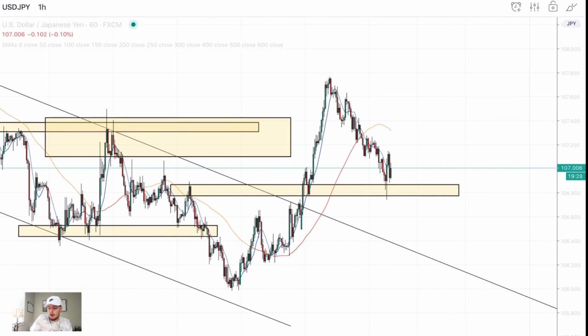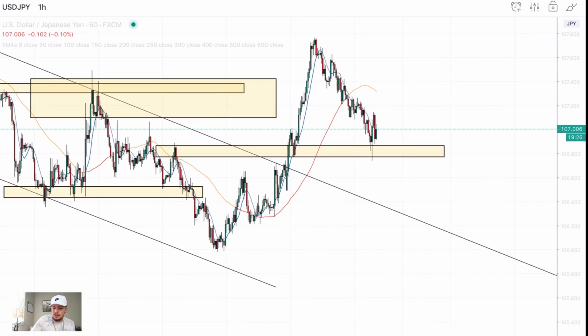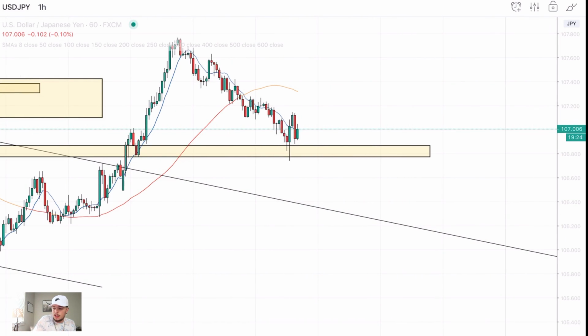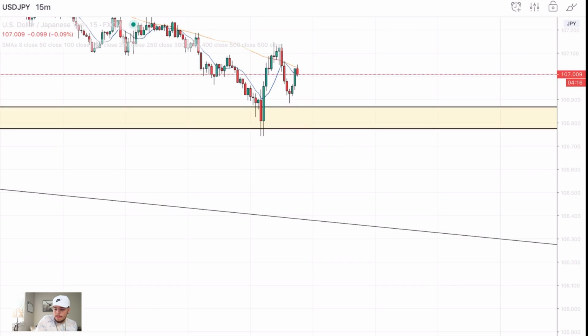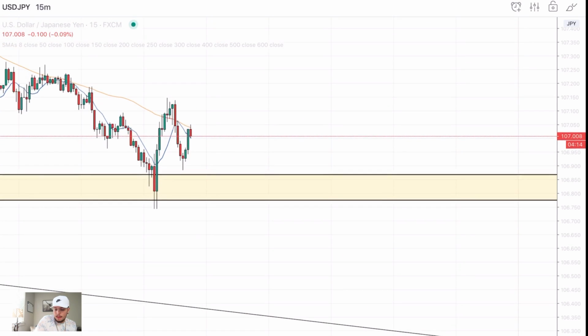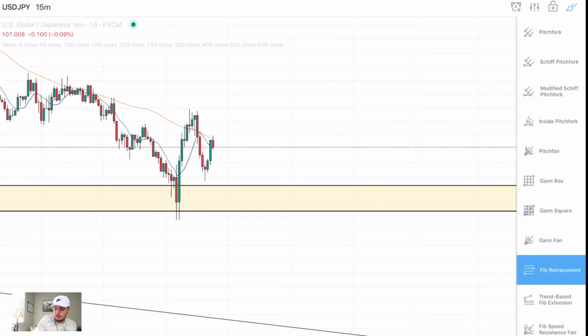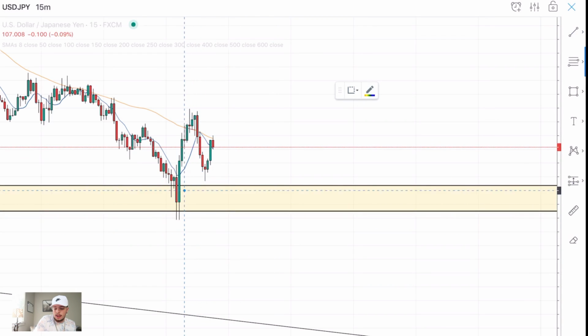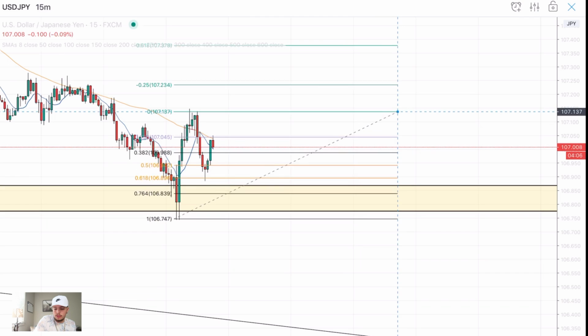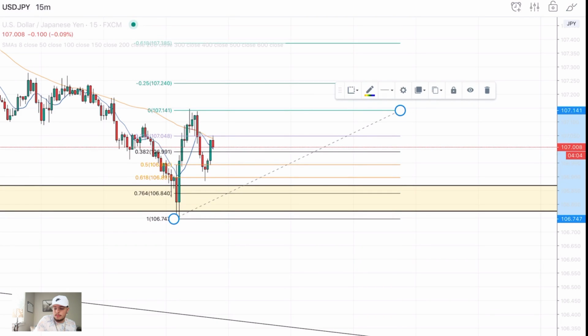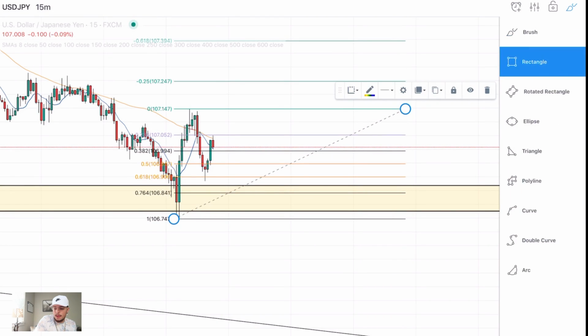Okay? So, once we saw price come to this zone on USD JPY, you see this rejection. Let's see if we could have got us a little entry, because we might have had an entry. We might not have, but that's why it's important to have these zones drawn up. Okay. I don't think so. It could be a little 764 rejection. I'll check. Okay, so this is the green candlestick. So we'll go from the wick of the green one because it's a bullish move. Boom. Look at that. Look at that.